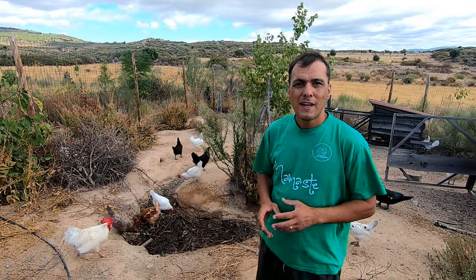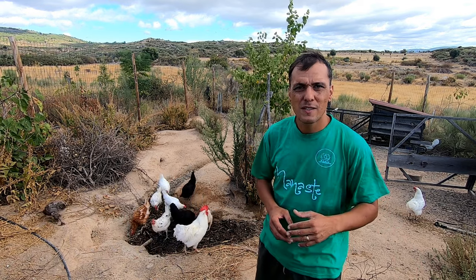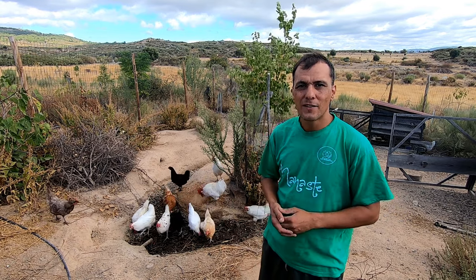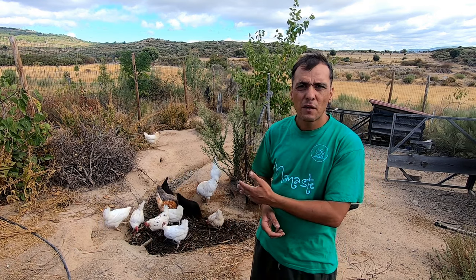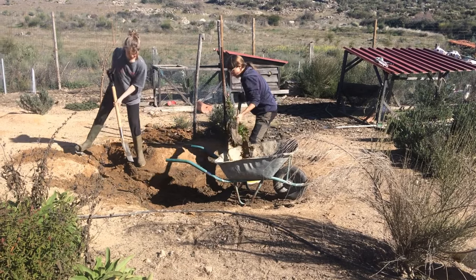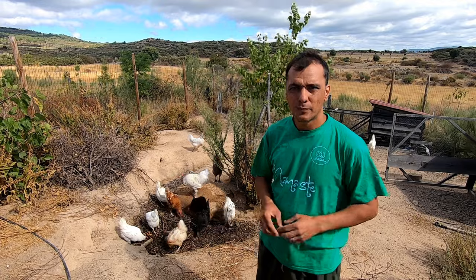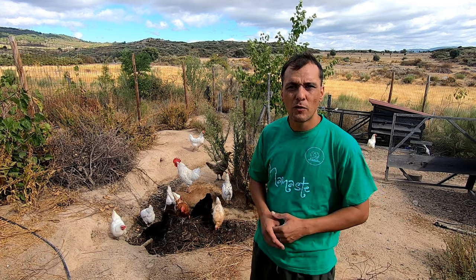Another great element of the chicken run is the greywater system. We noticed when the chickens were free ranging, they'd first go to the compost pile and then run around to the greywater system from the kitchen, which is basically a ditch full of wood chips. The chickens go and get any bugs or bits of food that have come through the kitchen sink, and they prevent any build-up of maggots and flies. After a few months we empty out a black sludge — when the wood chips have decomposed — and put that into the input section of the compost system. The water is also keeping the elderberry next to it and the mulberry behind well irrigated. At some point I'd like to get more fencing here so I can install aquatic plants to get more greenery and make the most of this water.